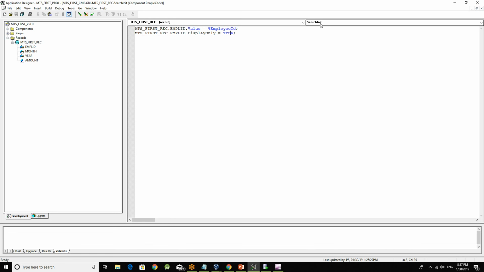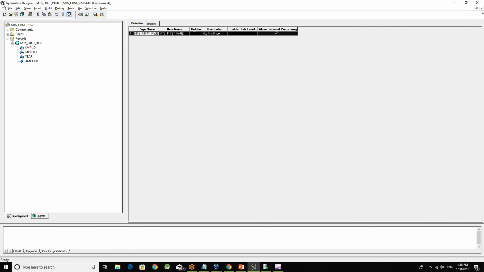So this is the search init event. Since I'm writing in the search record, the search init is selected. I have other options also here. As you see, you have search save event, row insert, row delete, row select. So these are the various types of events that are available. I've written the search init so that this change gets reflected in the search page.